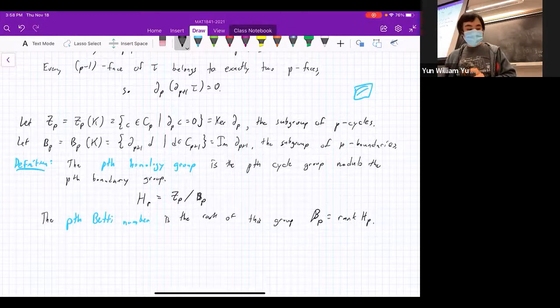Okay, and I think I will end there. Well, we'll go over this again next time. So for those of you who already know algebraic topology well, I apologize. This is going to be pretty boring. For those of you who don't, we will be taking a little bit of time and explaining this in a little bit more detail and reviewing this all. So that will be tomorrow's lecture.